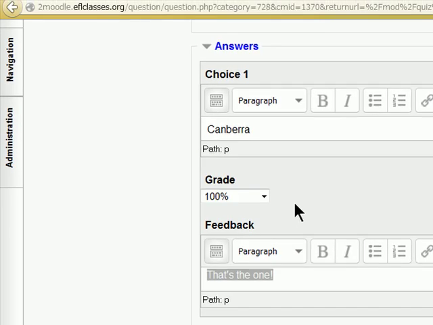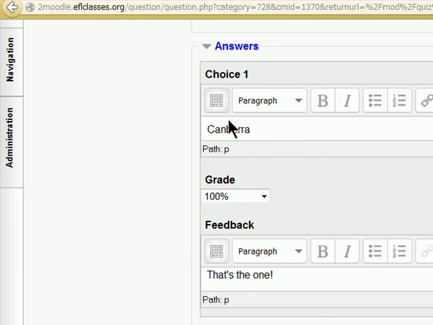If you remember, we chose randomize the choices once students attempt the quiz. So every single choice one we can put as the correct answer, because it's going to be randomized later on by the computer.